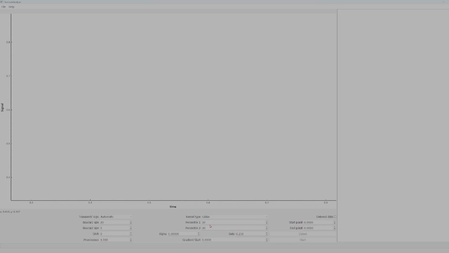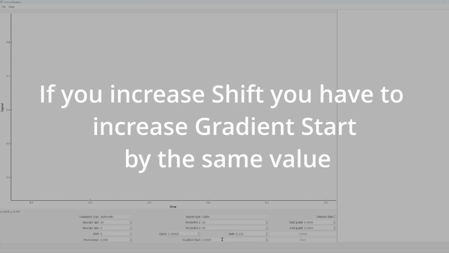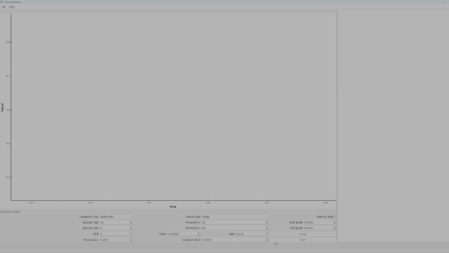These things, which percentage you need for your analysis, I will show at the end after analysis. And you need to play with alpha and beta if you have some problem in your curve. And gradient start, if you increase the value of shift, then you need to play with gradient start. And start and end point.